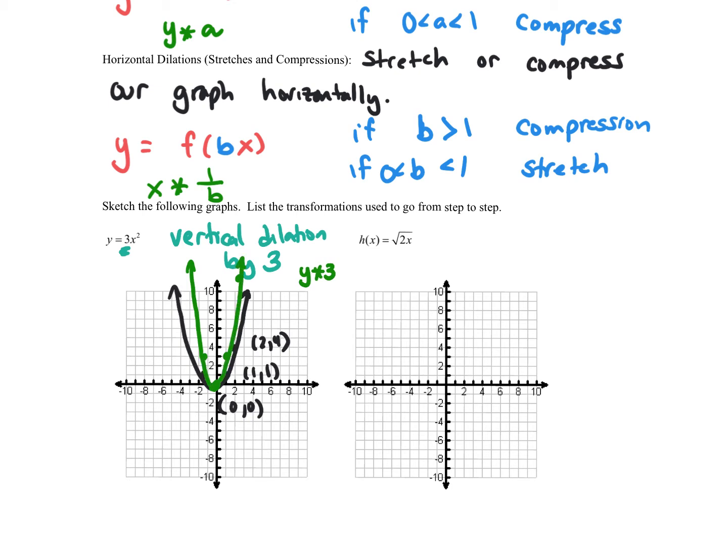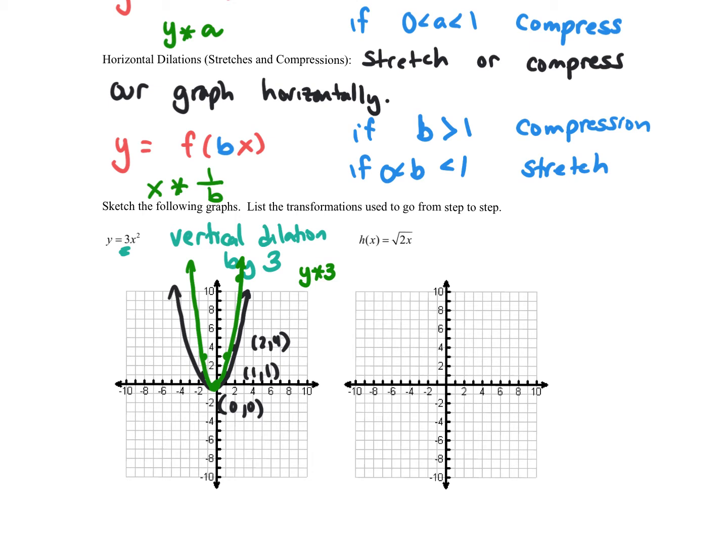So you can see how it's really compressed together. It's been stretched out vertically. So if you think about taking the black graph and pulling it up vertically, it has been stretched by 3. You can also think about it pushed together, but that's more of a horizontal thing. So if you think about it vertically, you want to think about pulling it up or pushing it down. And the opposite for horizontal.